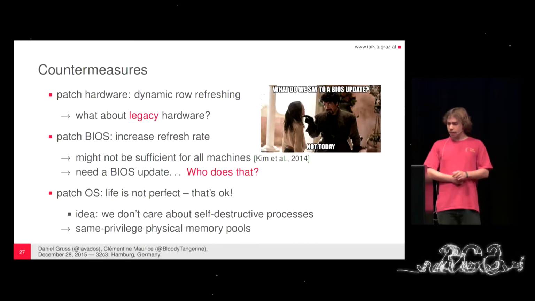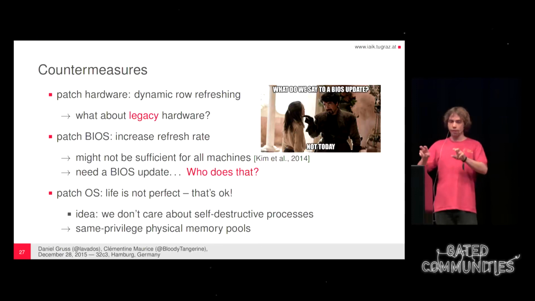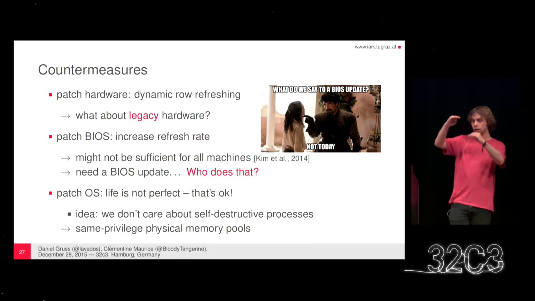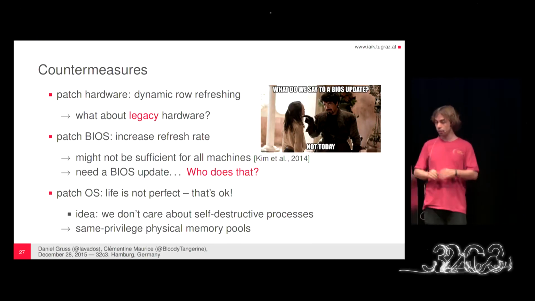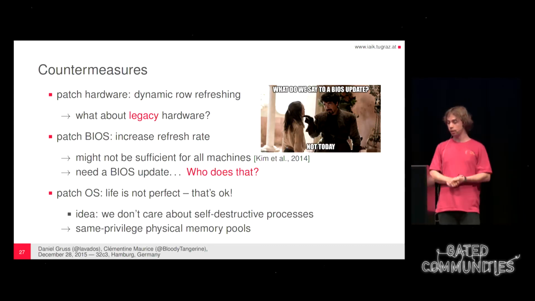So the idea is to have sort of physical memory pools. In physical memory, you separate pages that have different privileges and have gaps in physical memory that prevent any bit flips from occurring in different privileged memory regions. Now, that sounds a bit awful, but if you think about it a bit, it could work if you group it into privileges, and you only have to leave a small gap between these memory pools.